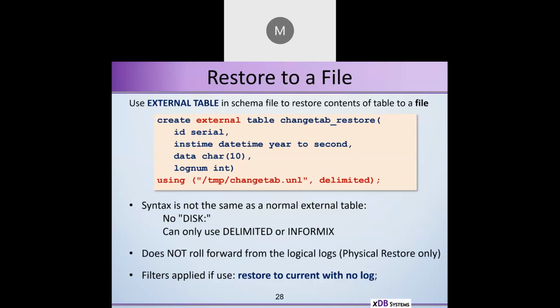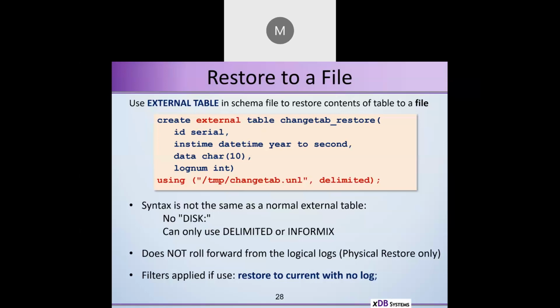I think this is my last. Oh no, it's not last. It's near the end. So I've also mentioned you can use archecker instead of restoring to a table in the database. There's this nice syntax now where you can use an external table, and as you know, an external table is linked to a file on disk, so you simply change that command file. Instead of just create table, target table, you add the keyword external, and then you add in this using statement and give it a file name. When you run the restore, instead of creating a new table in the database, it'll just dump the contents out to this file, which is quite nice.